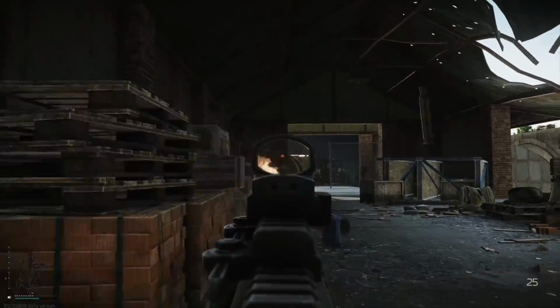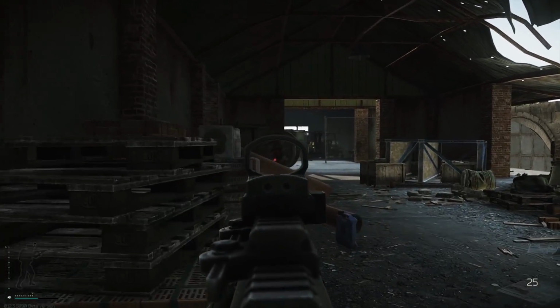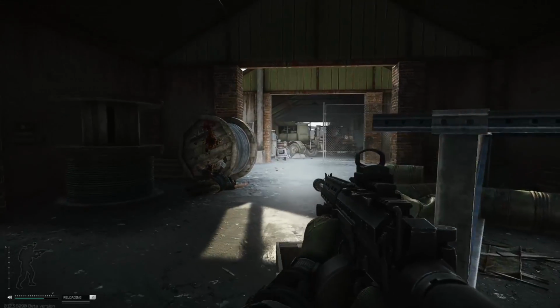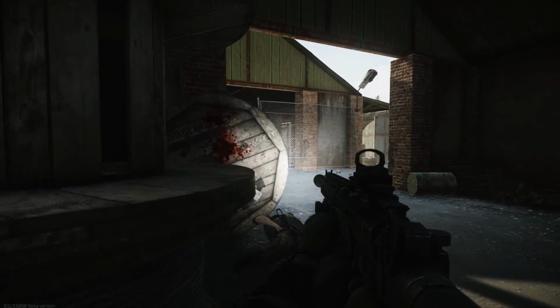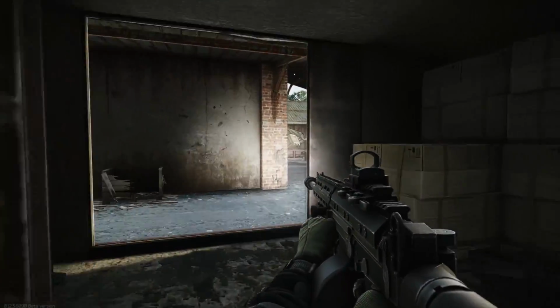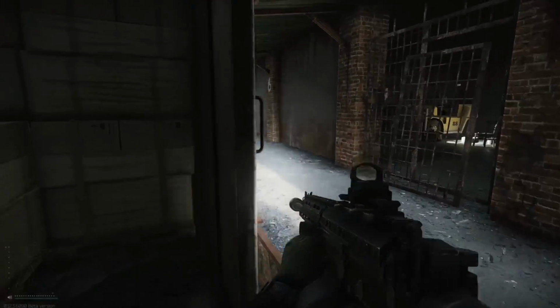In this one, I'll be taking a look at the SA-58 and showing you 3 recoil-focused builds for this awesome and powerful rifle. The SA-58 is by far one of my favorite weapons in Escape from Tarkov, and I see it as an almost perfect blend of raw power, accuracy, and versatility when set up correctly.